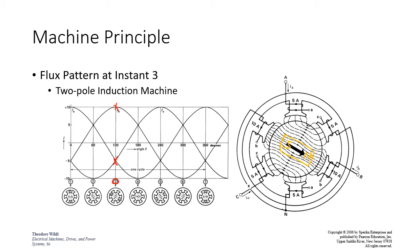Pardon? Oh no, I just take 6 instants of the currents and try to find the MMF in each of them. See how the MMF, flux, magnetic field will change in each of them. I want just to show you these 6 instants. You can choose any other instant from this time current. So in fact, here is omega_s t. So it's the time. We go in time to see what's happening.